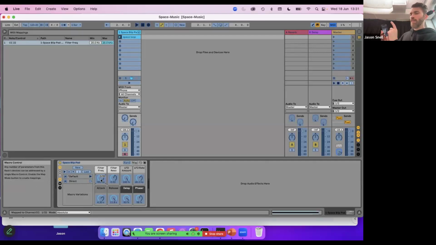Now, what if I change my mind? I still want to control the frequency filter, but actually let's have satellite B change it. So in MIDI map mode, I'm going to select satellite B. And then on the screen, it switched to 121. So now satellite B is controlling my frequency filter. So it's one data stream coming out of the phone into assigning my frequency filter.